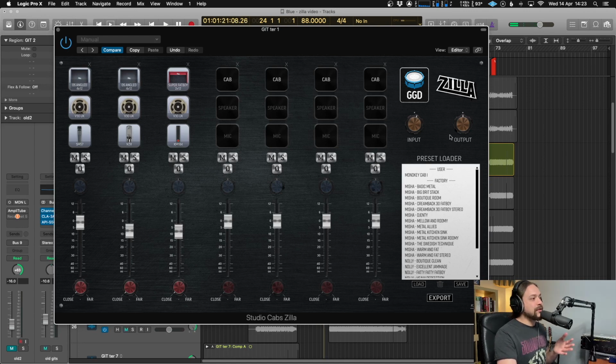Sounds wonderful. Now, this is a point where you might want to be starting to pay attention to the output knob, because as you start to add more mics, it is going to get a little bit louder. So if you need to bring that down, you can do that at this point.